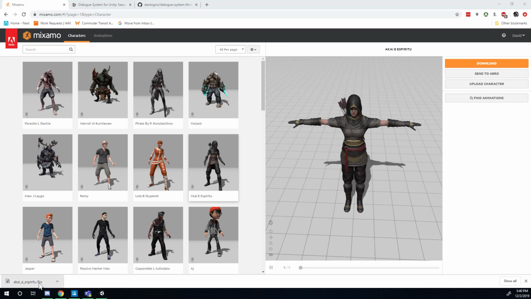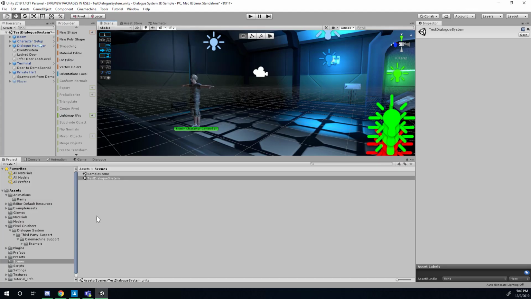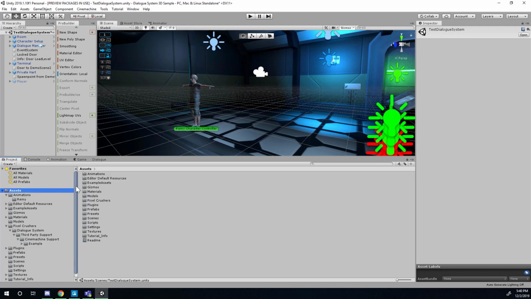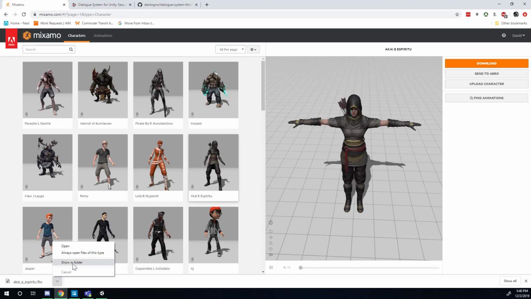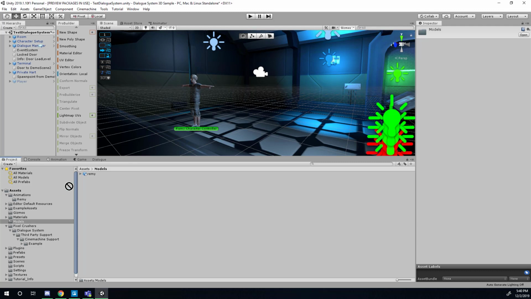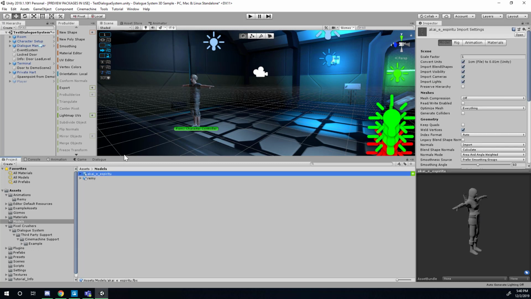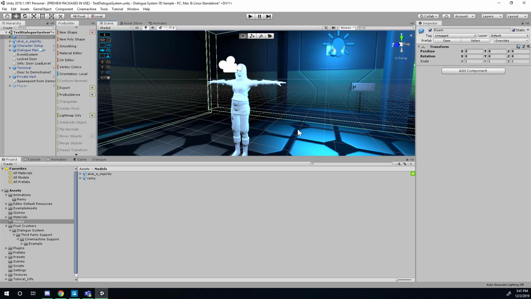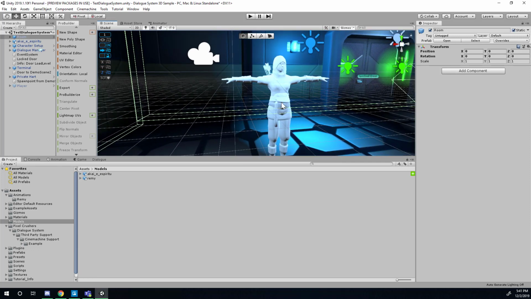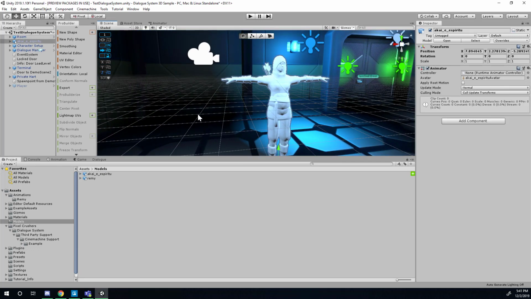Okay, so now that I see where the FBX is, I'm going to find my Unity project, and I have a folder in here for models, and this is where I'm going to drag the FBX into. So if I go back to Chrome and I show this in Windows Explorer, I can then drag the file that I downloaded into this models directory to keep my project organized. And you can see there's an issue with Mixamo and Unity. I can drag this character in, and it's like it's missing textures seemingly, but this is relatively easy to fix.